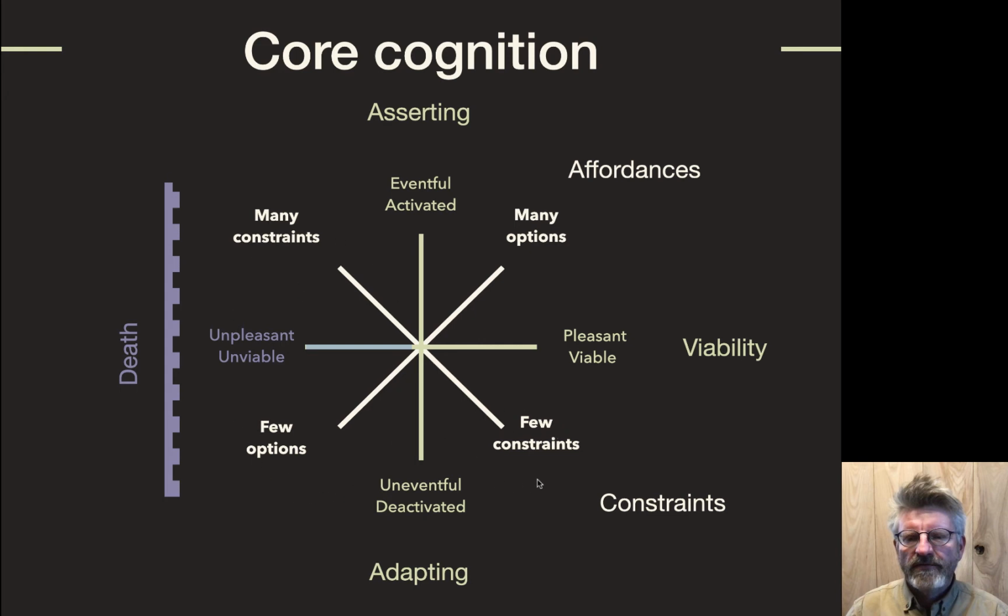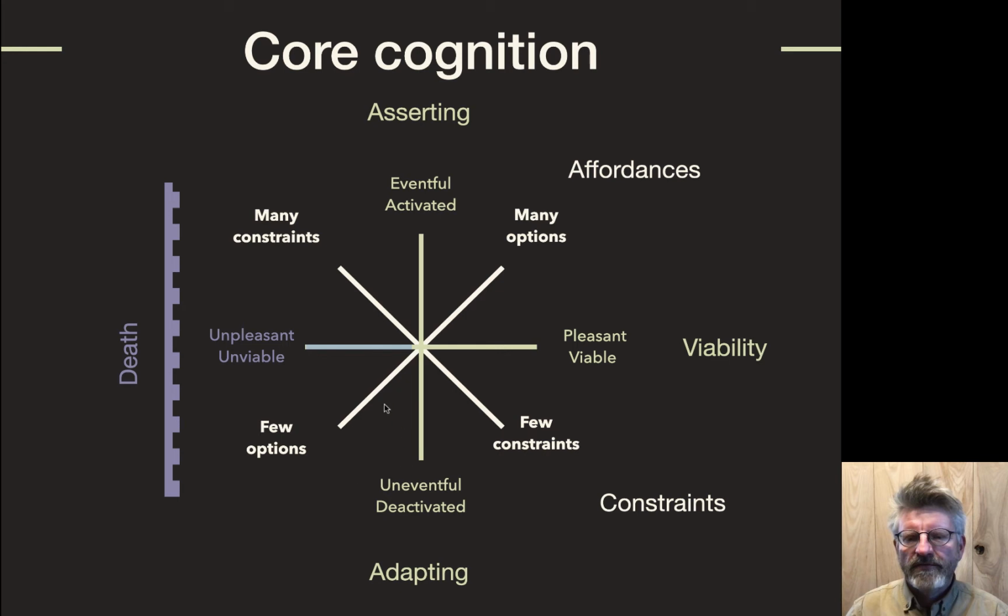In a thriving environment, where you don't have to do so much, where the environment is uneventful and you can be deactivated, is an environment with few constraints. But you can also be active in an environment, and that is typically when you have many options or many affordances. In a difficult situation, you have many constraints, so not all behaviors are allowed, or many behaviors are dangerous. So you're close to death in that sense, and you have to watch out really well. So this is the danger situation. And here you have a situation in which you have very few options, where it is very difficult to actually find whatever you need. So this is a deficient environment.